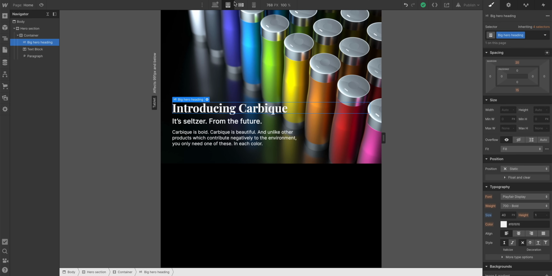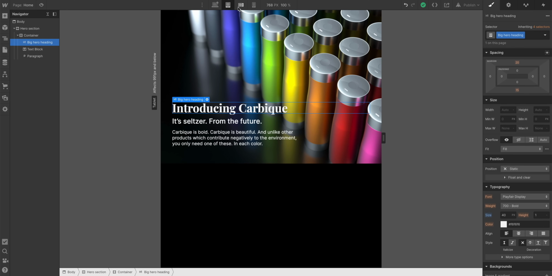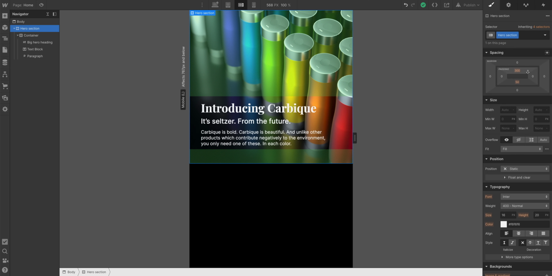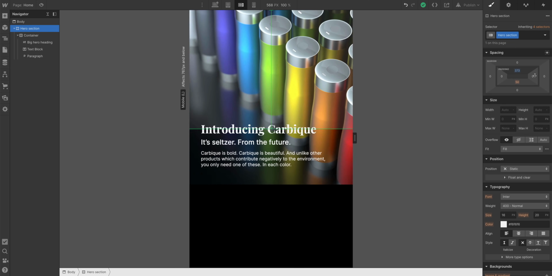So it's on tablet that we can make a more specific change. Of course, everything is set on the base breakpoint, and we can override on more specific, lower breakpoints like tablet. So if that's desktop or base breakpoint and that's tablet, what about mobile landscape? Well, mobile landscape will actually inherit everything from tablet. Noticing a pattern here. On mobile landscape, let's say it's a lot more limited real estate. Let's select the section and decrease the padding even more.